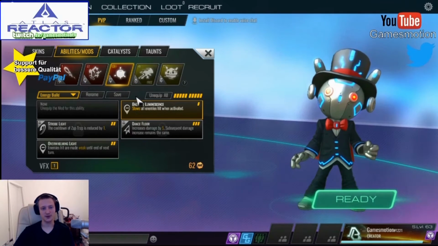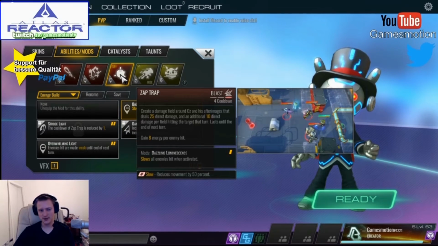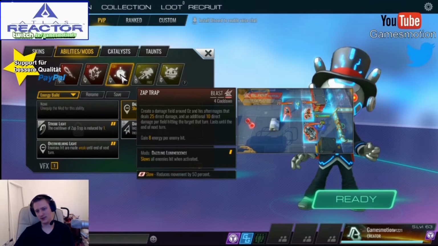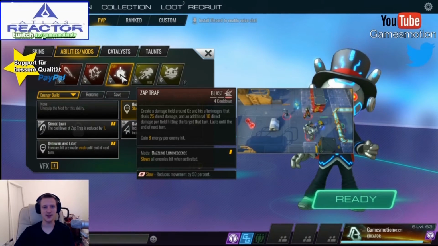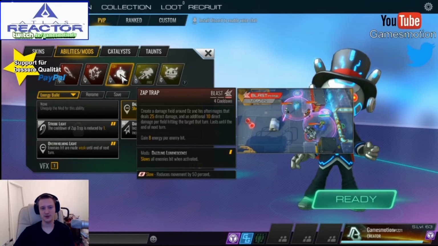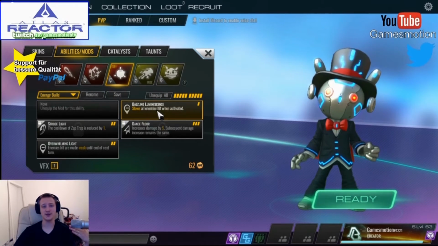Zap Trap. So Zap Trap is your area control, and it's an ability which is not that easy to use effectively, so your mod points shouldn't be wasted here until you really use it very often. Most of the time, especially if you are inexperienced with ORS, it's hard to set up a good Zap Trap, and if your opponents are really good, they can dodge it because they move around, so it's really hard. That's why I took Dazzling Luminescence here, because you have area control and you can slow your enemies so they don't make it to the next cover they maybe aim for. And it's only 1 mod point, so you are more flexible concerning all your other mod points.